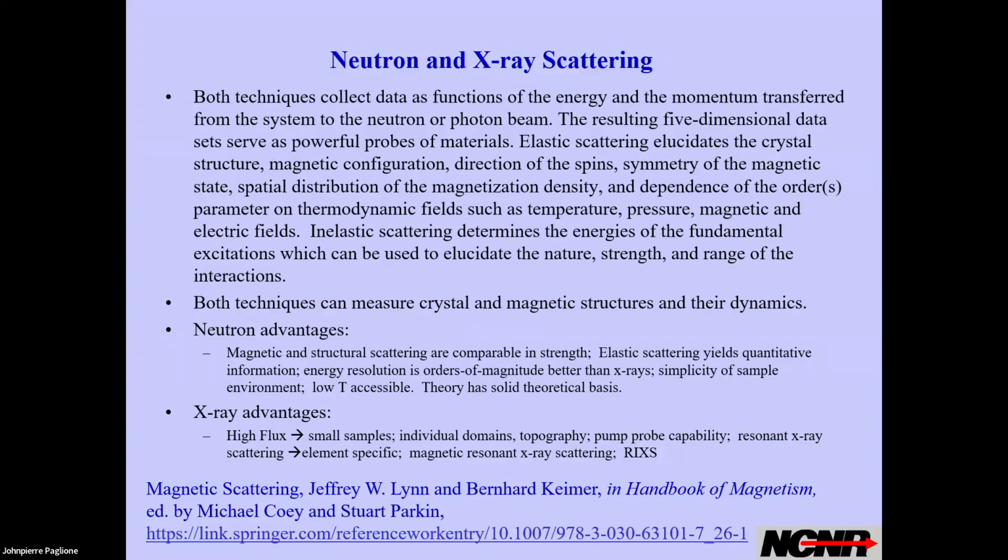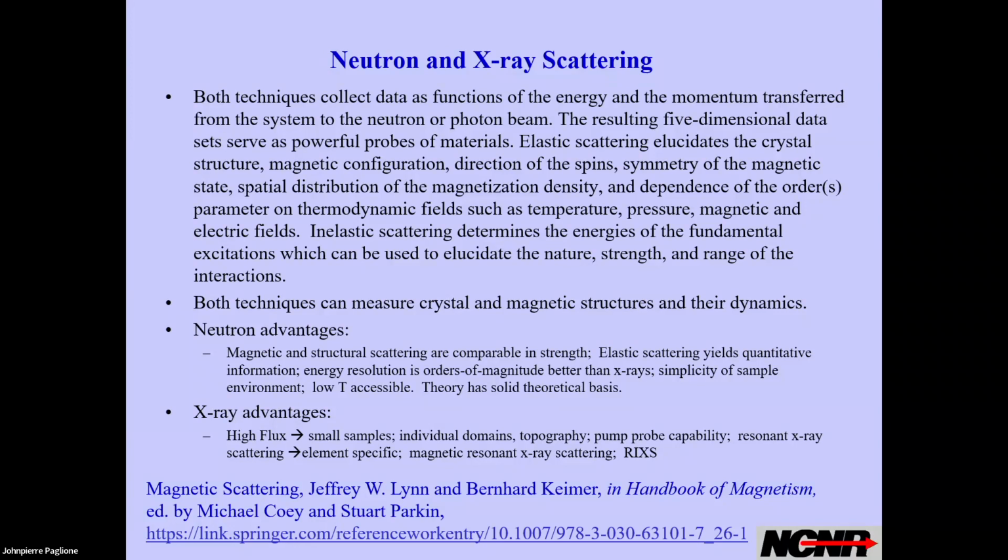You don't need beryllium windows, things like that. And you can go down to very low temperatures, down to microkelvin. And the final thing is that the theory has a very solid basis. Neutrons are weakly interacting, and the theory has been around for a long time and it's very well developed. So you know exactly how to do that.